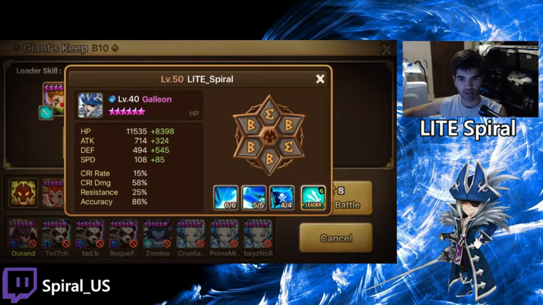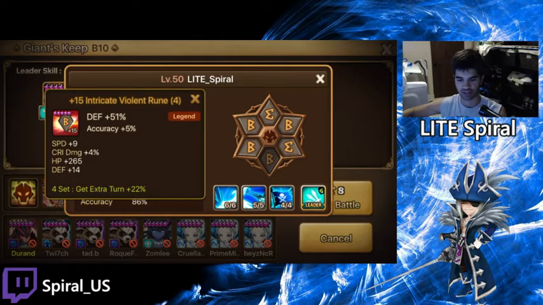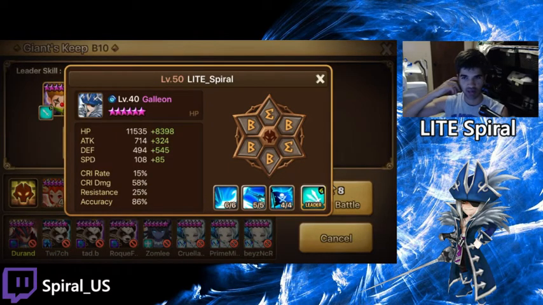You can see Galleon here. I actually do have a Violent set on him. He's max skilled. And the stats to look out for: I have max accuracy on him, which is 45. He's fast, and I have my Galleon on a tank-ish build. I think I have defense on slot 4. Yeah, I was going to say he doesn't look like he has that much HP, but I guess it's because he's on a defense build. I should have him on HP, but I probably did not have an HP rune when I runed him.